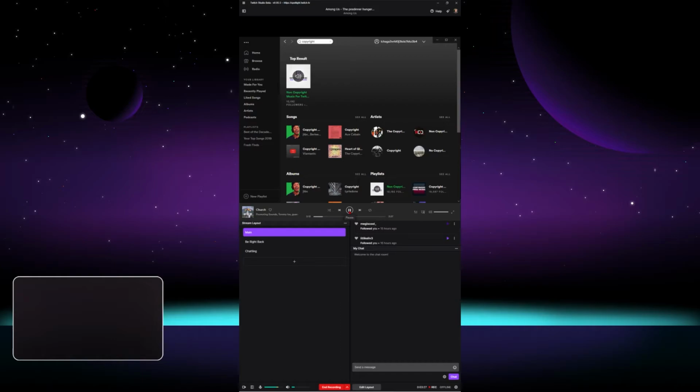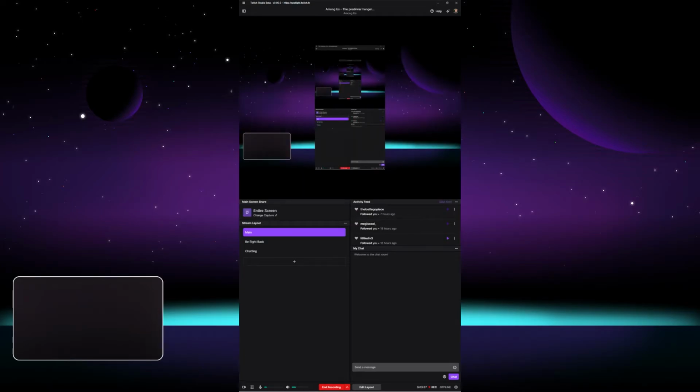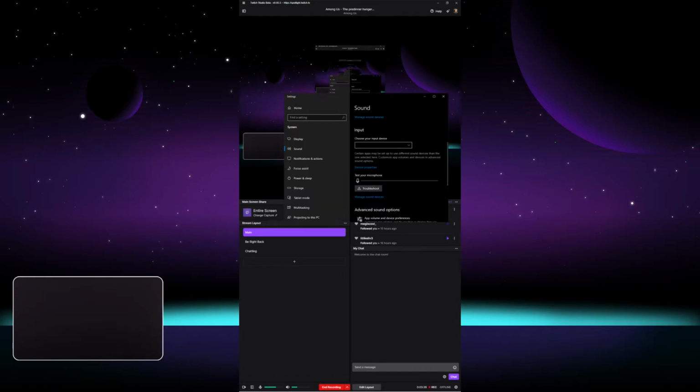So right here, you can see that it works. You have to add that same device everywhere. I'm pretty sure that it is my default device for my computer, as well as for most of these apps.